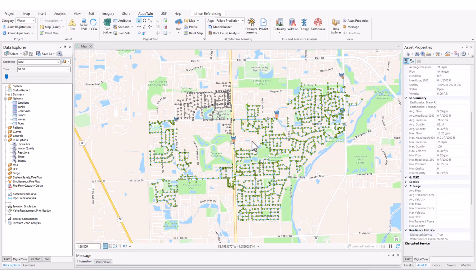So the twin tables in AquaTwin Water and Sewer, this is where you can come and look at your input output data in a more tabular format. And they're going to be located inside of this digital twin tab of your Data Explorer, which is open on the left-hand side of my screen. And again, to open up this Data Explorer, in the top right of this AquaTwin ribbon, you can just click on Data Explorer to open this tab.